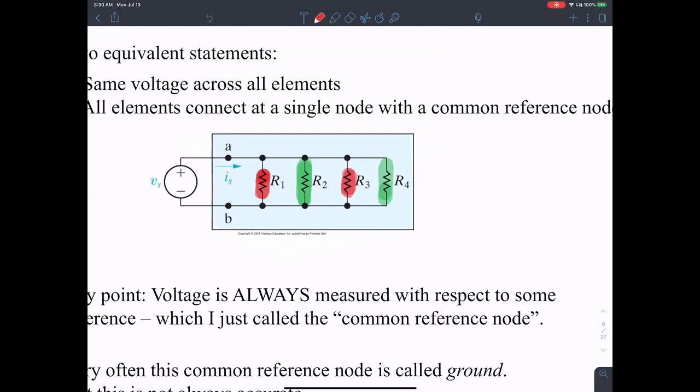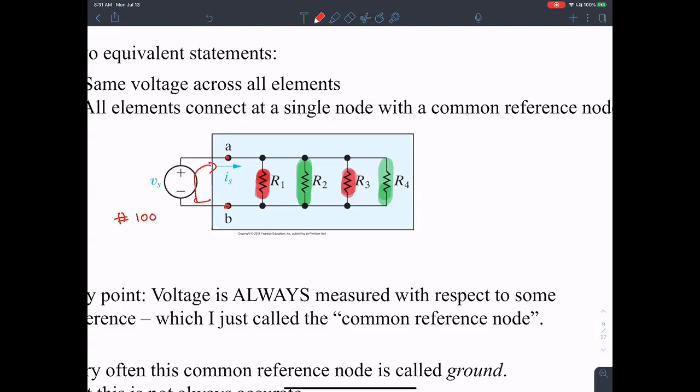So for the number of cars trying to get from point A to point B, let's say I have 100 cars trying to get from point A to point B. Of the resistances R1, R2, R3, and R4, which one do you expect to have a lot of cars, and which paths do you expect to have fewer cars? Which of these paths has higher traffic, and which has lower traffic? Would it be the resistor closer to the end has less traffic? Sure, that's one way to think about it.